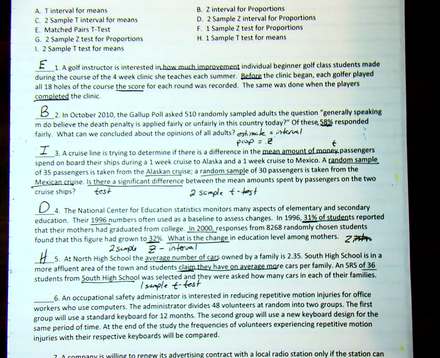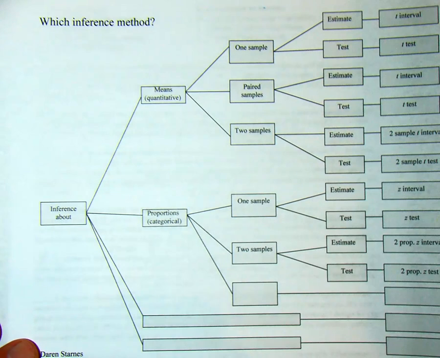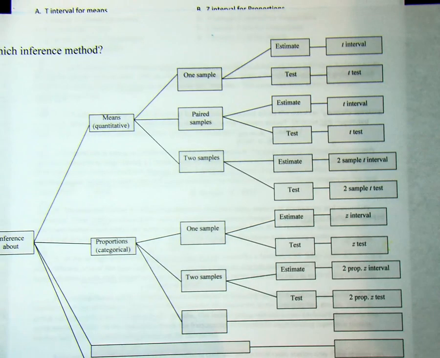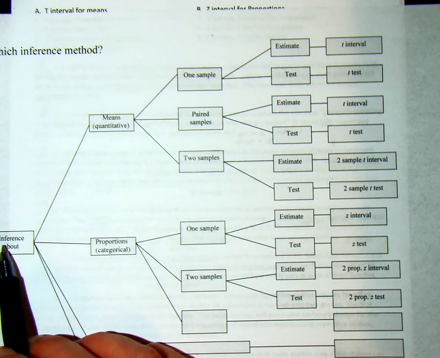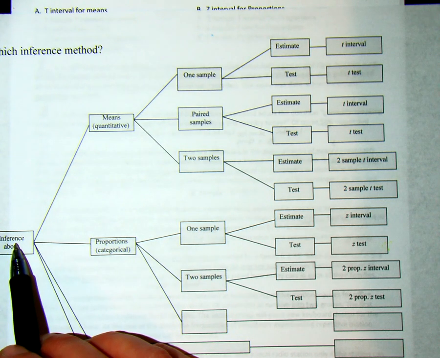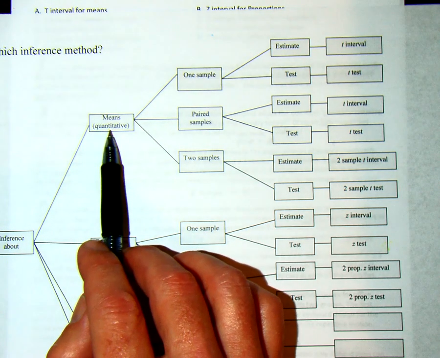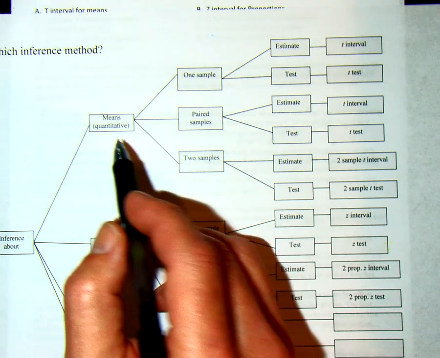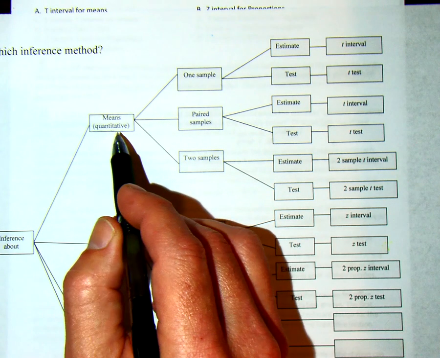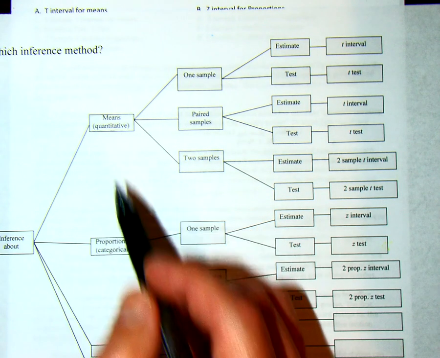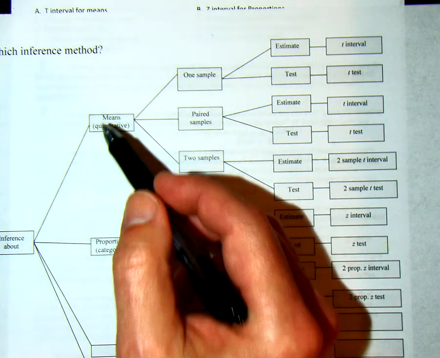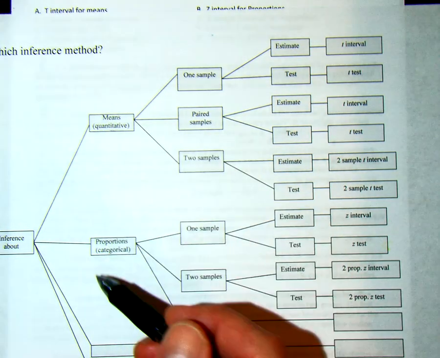Now, real fast, I forgot I was going to do this document here, just because sometimes I think it helps us to roll through this, and maybe some of you have or haven't done this. In this particular one, we are making an inference. We're talking about the average number of vehicles at a school, so that means it's an average. So that means it was means, or it had quantitative variables. When you go to do your homework document, it's going to ask you whether it was quantitative or categorical, which is the same thing as means or proportions.